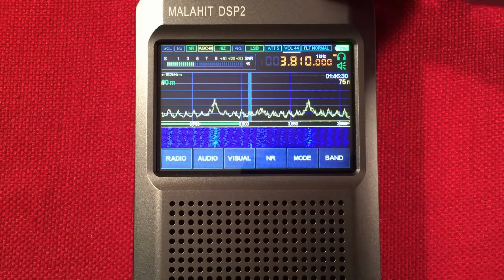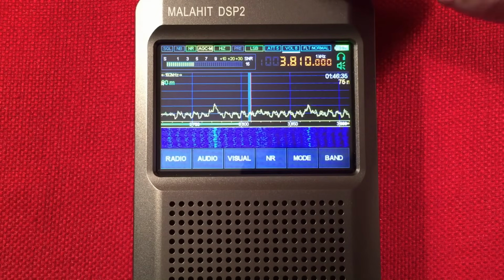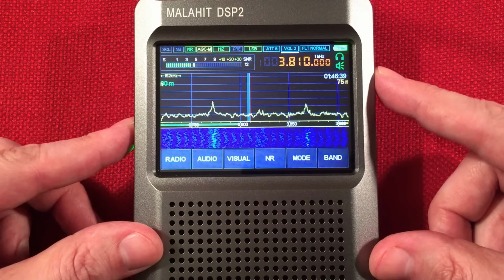Noise reduction's nice. We're only hearing one side of that conversation, it sounds like. Okay, we'll turn that back down. So yeah, a lot of fun. I'm enjoying this, diving right in. So yeah, what else we got to show on here?